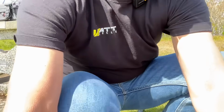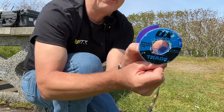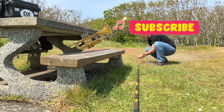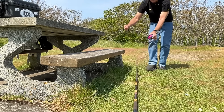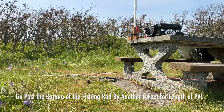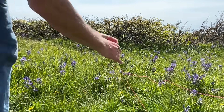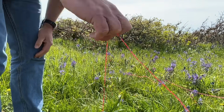This is the best string you will ever find. It's called Trader's Nylon Builder's Line. It's fantastic. So you put it through the end runner, and you bring it back down, and you want to try to keep it separated if you can. So then I've got to actually let another 6 feet off, right, to bring it down to me. You start at the very beginning, and then what I do here is I'll just lock that off, so that can just sort of hang.